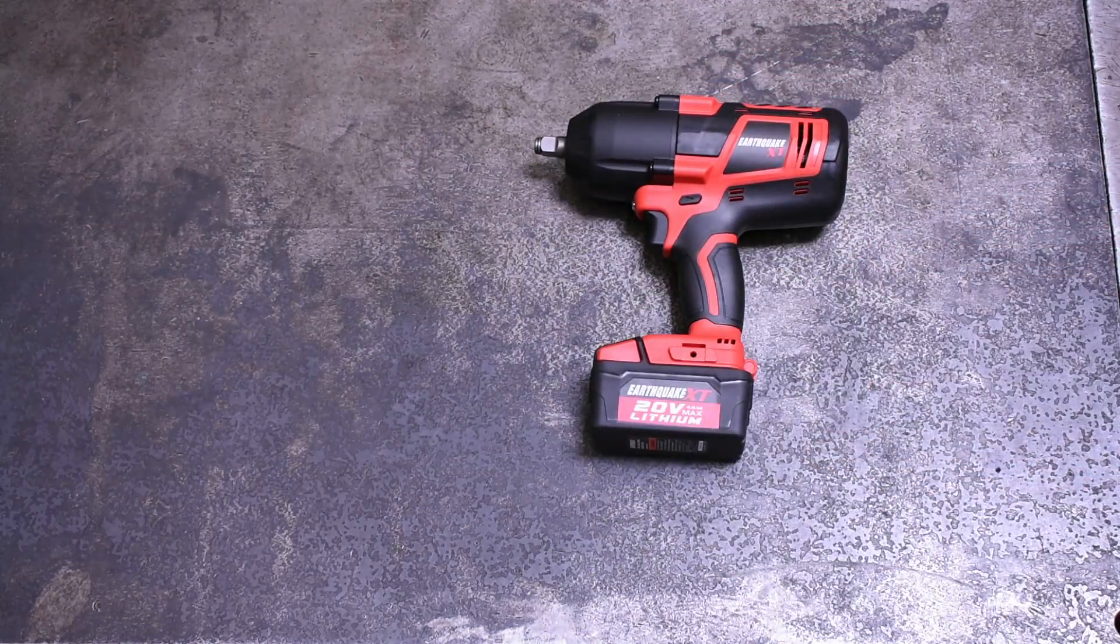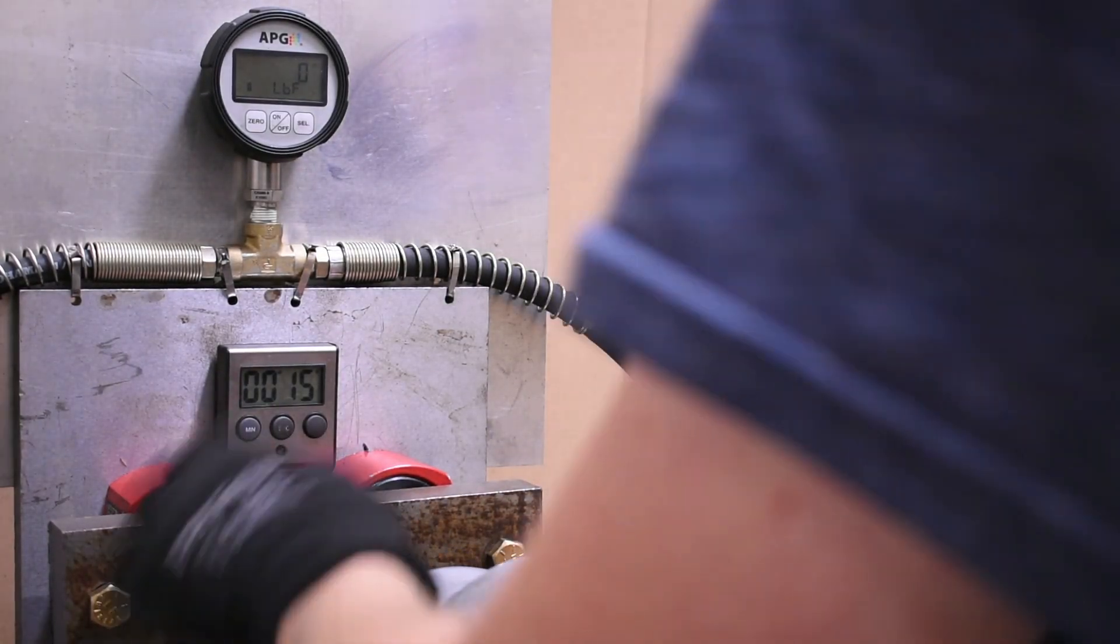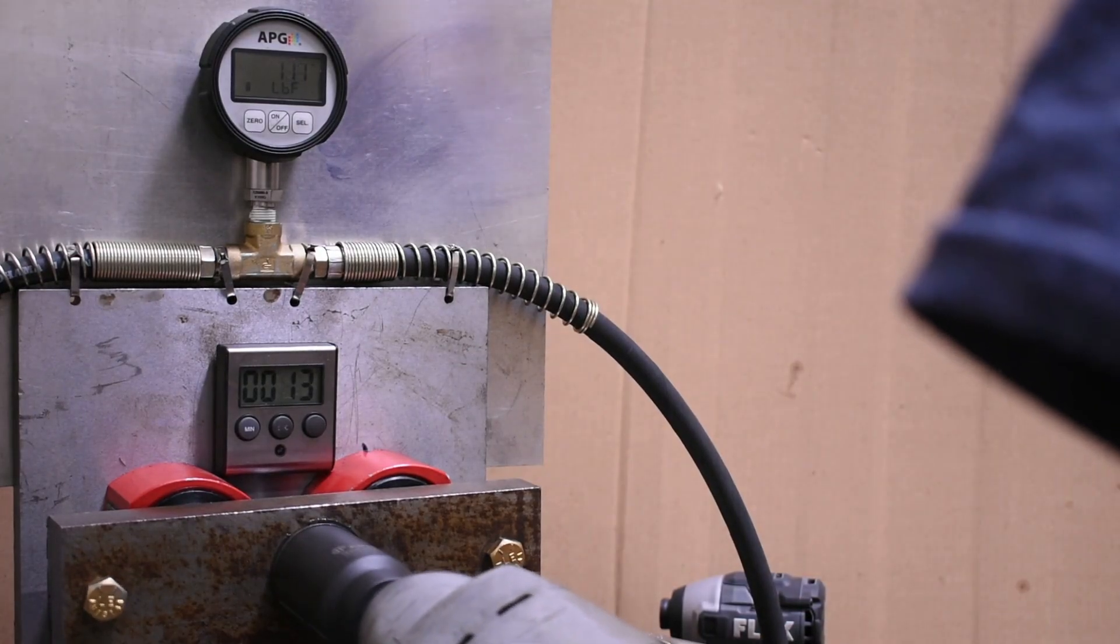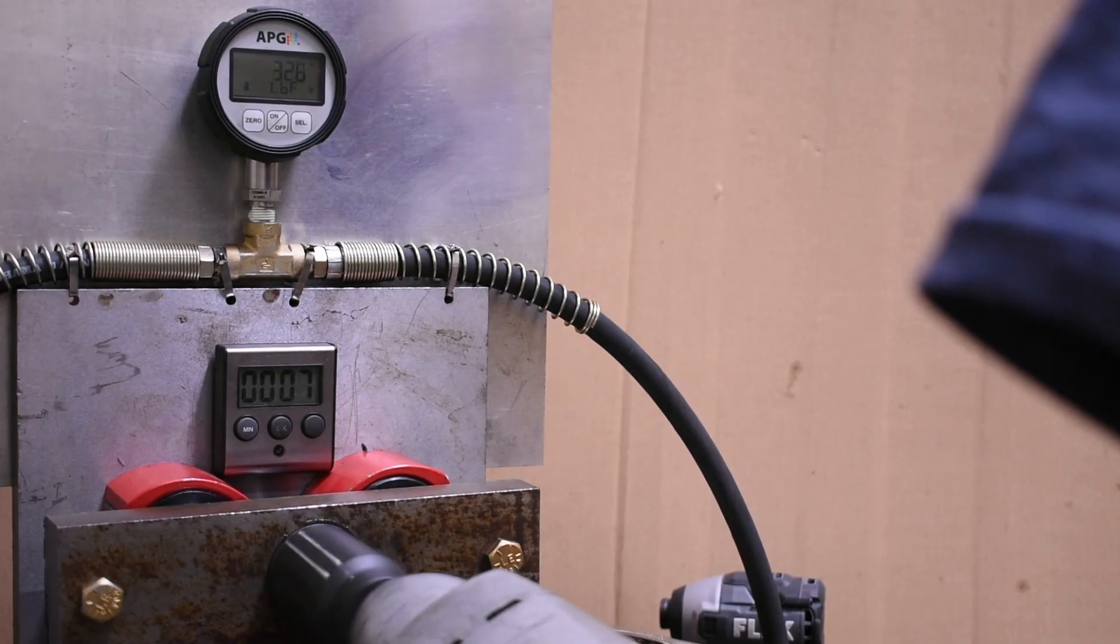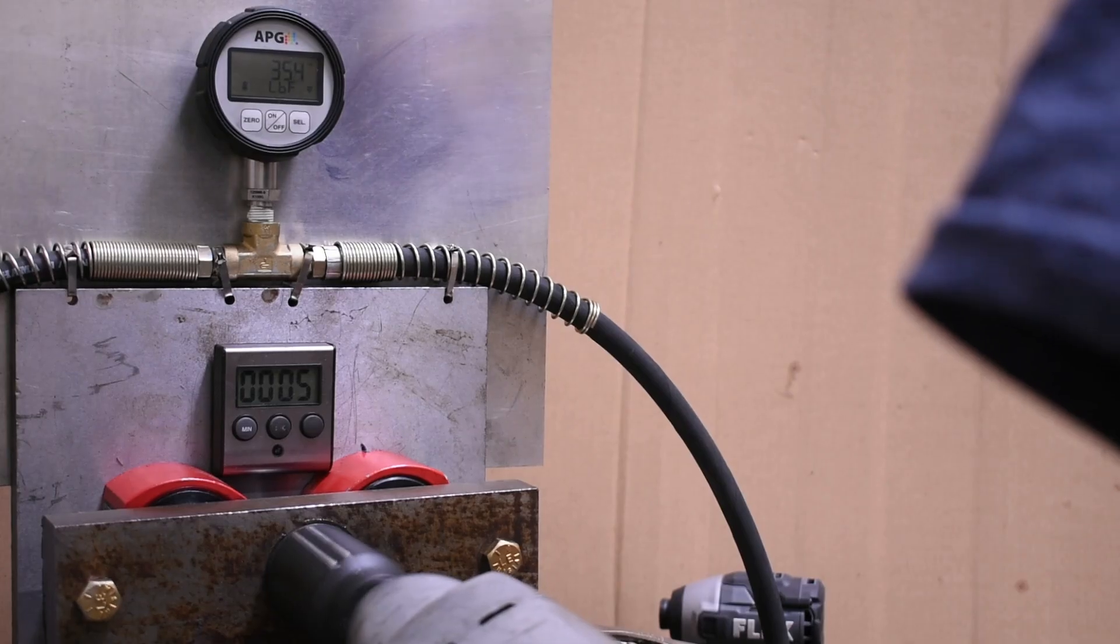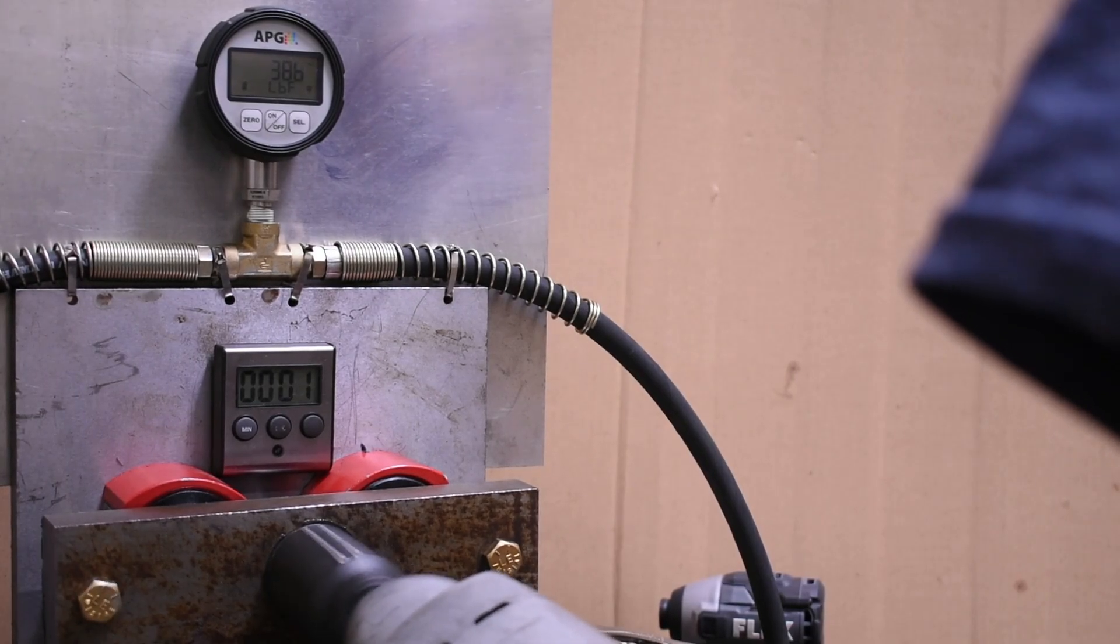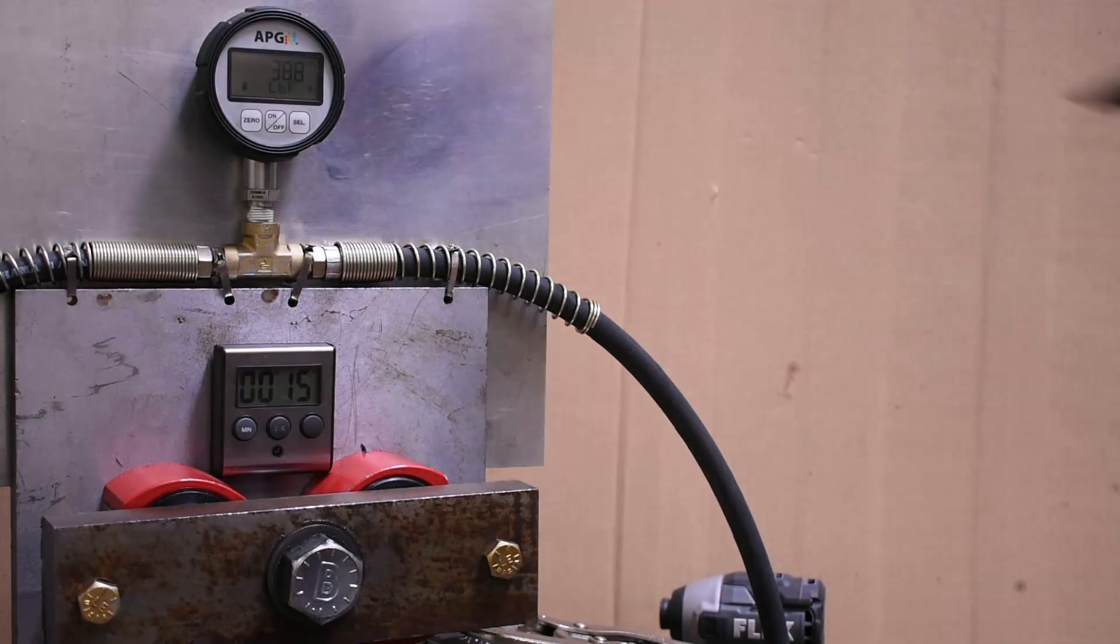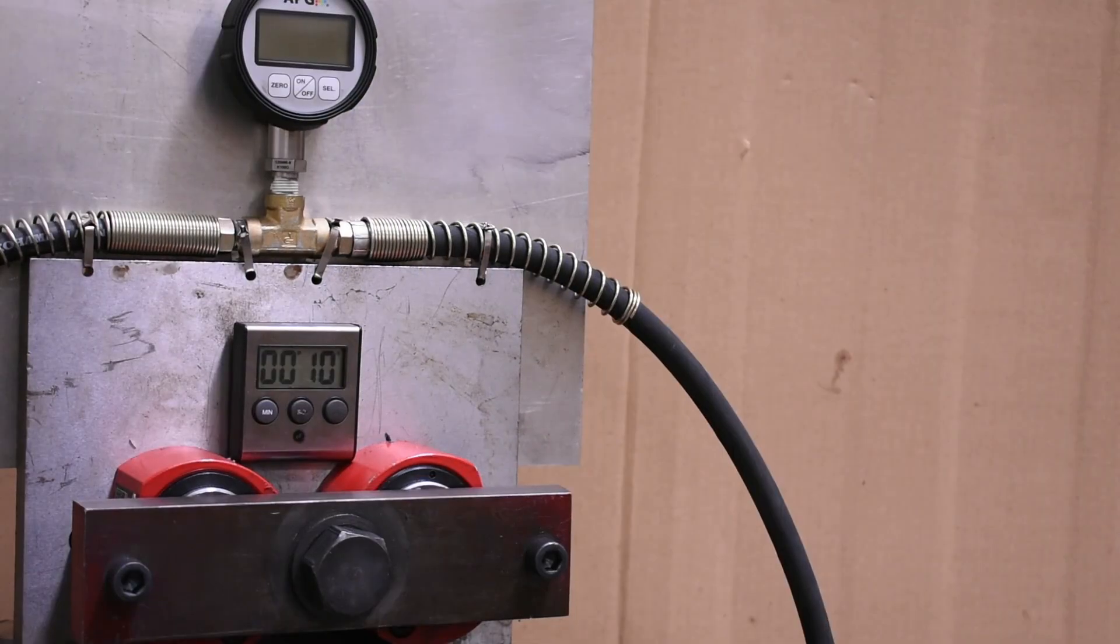Either way, what about the performance of that old-school IR corded impact? It advertised 290 and made 394, a whole lot more than it claimed, and it's not exactly new and out of the box. This reinforces our experience that brands used to, back in the day, play a pretty straight game with these numbers, but over the decades with no real universally adopted standard or body to enforce them, they've grown increasingly removed from reality, which is not unique to Harbor Freight as we've seen 35 episodes deep into our series now.